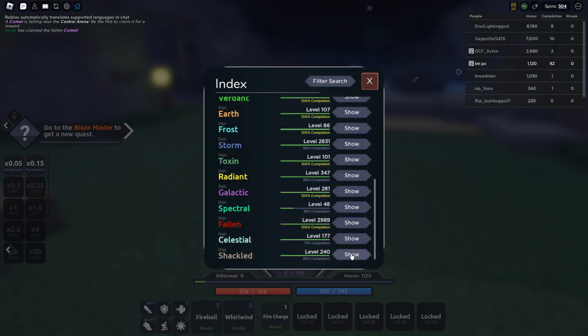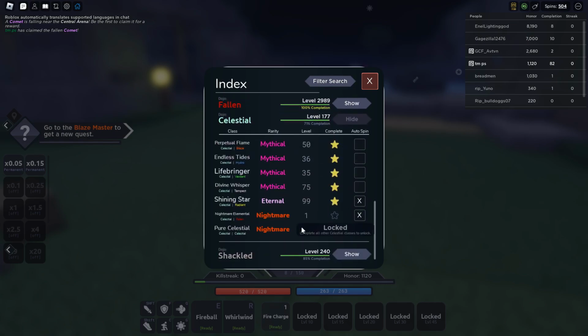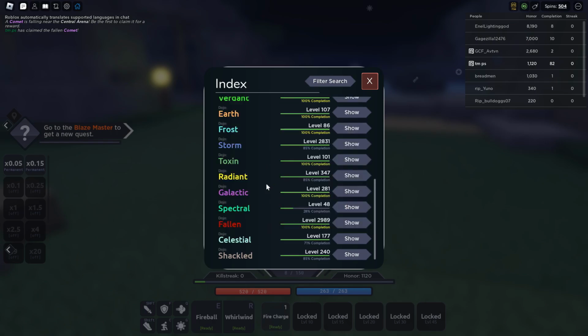A lot of people, what they do is they pick the lowest rarity one. So like if you have 2 Nightmares and 1 Mythic, they pick the Mythic because it's going to be easier to get. But it doesn't really matter. Your goal should be to unlock all of them eventually, so yeah. That's, you can see this one. So yeah, that's pretty much it.